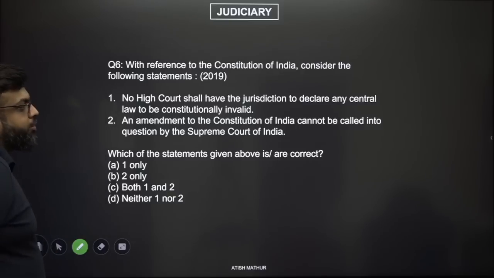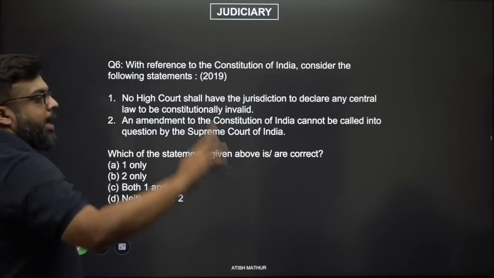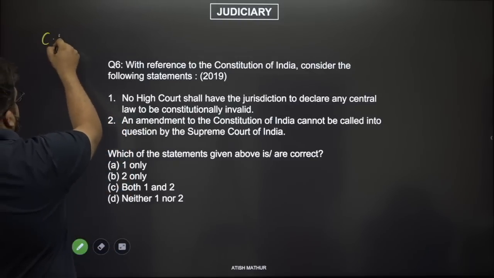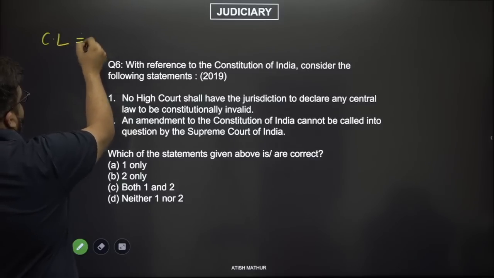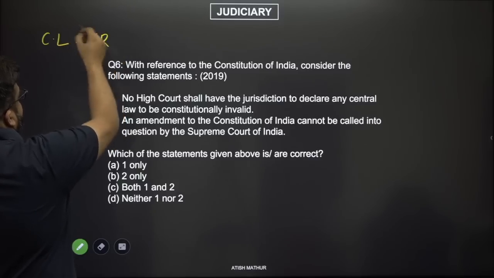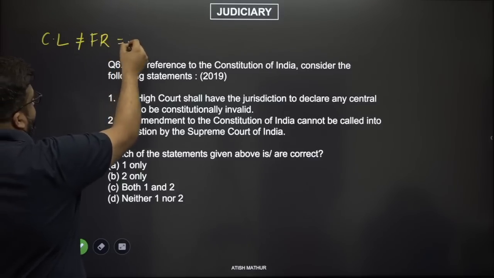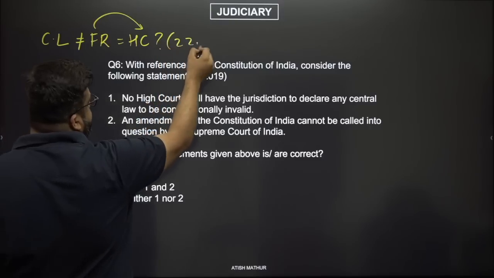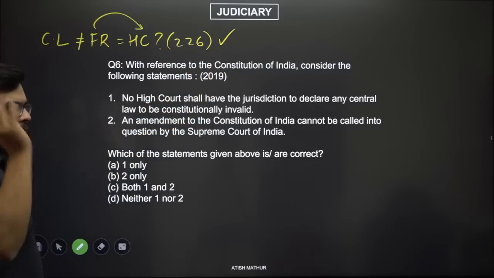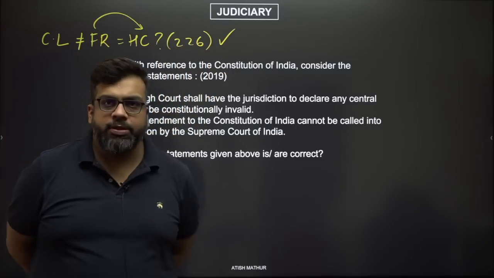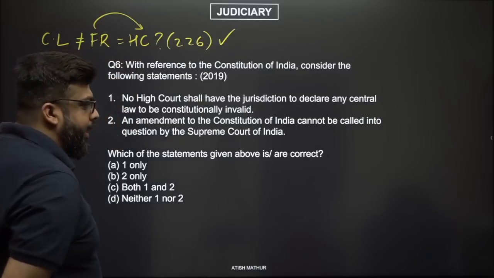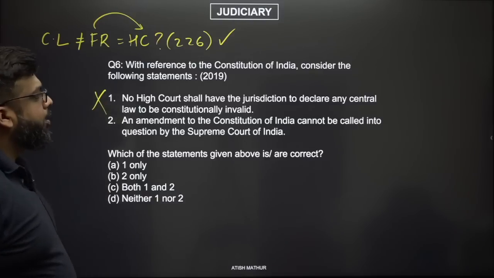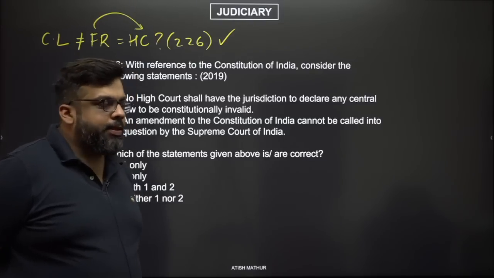No High Court shall have the jurisdiction to declare any central law. Apply the devil's advocate theory. What if there is a central law which is violating a fundamental right? Can I challenge that central law in a High Court? Because a fundamental right can be challenged in the High Court under 226? Absolutely. The Naz Foundation case, the first ever homosexuality major judgment that actually came about in India. So this is of course wrong. An amendment to the Constitution cannot be called into question by the Supreme Court.